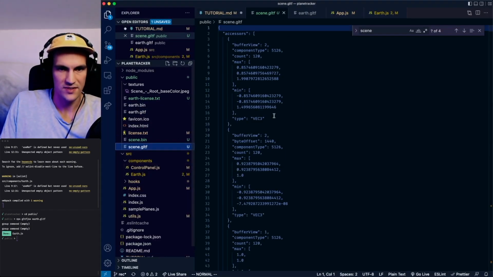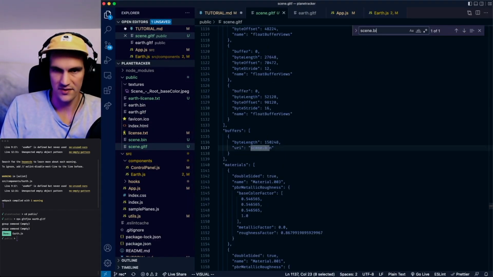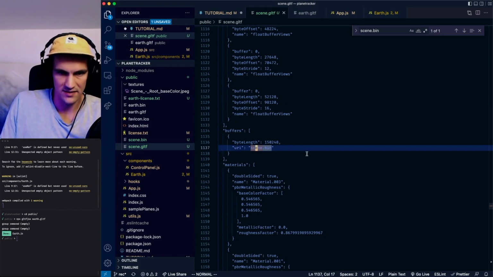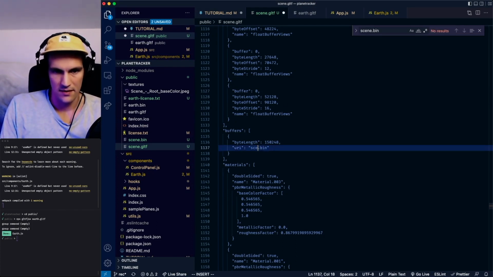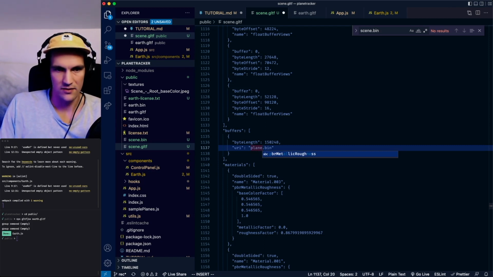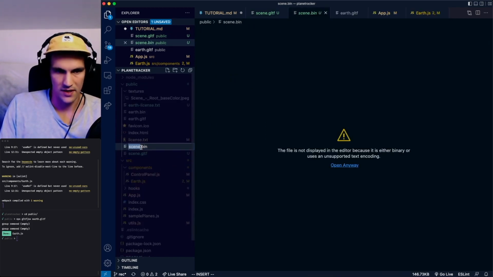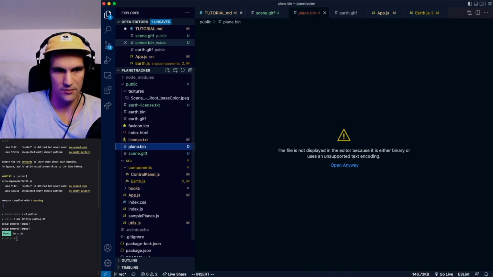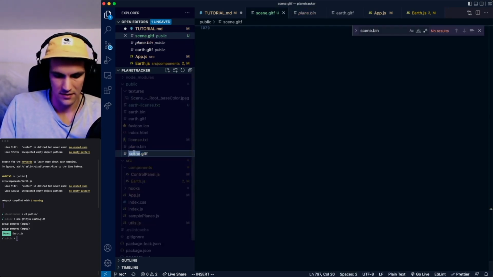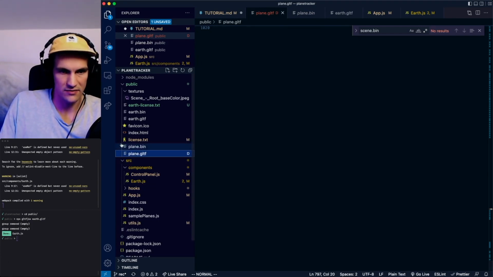Same process again, see if it references scene.bin, and it does. We'll call it plane.bin, and then rename the files plane.bin and plane.gltf.